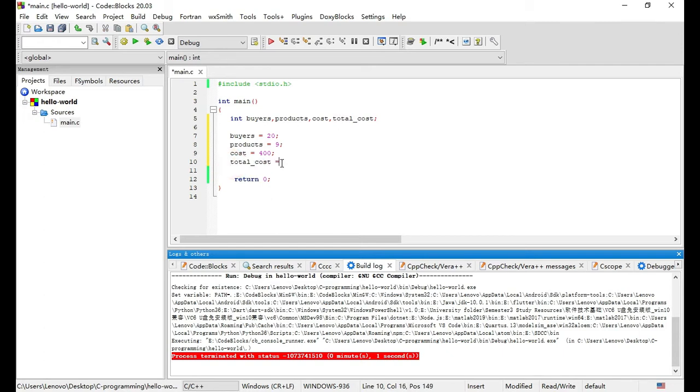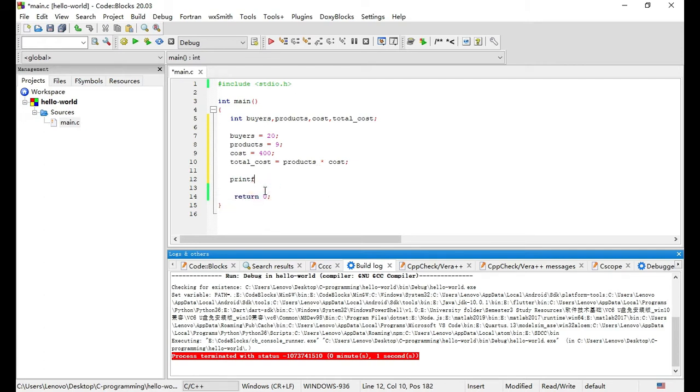And then say total_cost equals the number of products times cost. In C programming, this is the symbol we use for multiplication. So what this total_cost is going to be holding is products multiplied by cost, and we can think of what the answer will be.